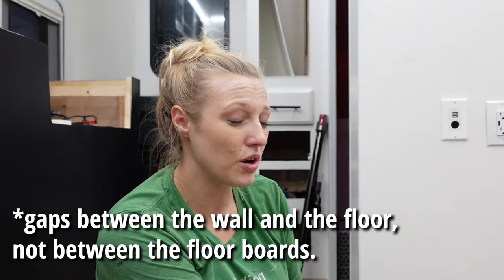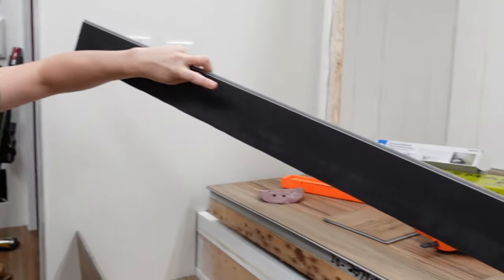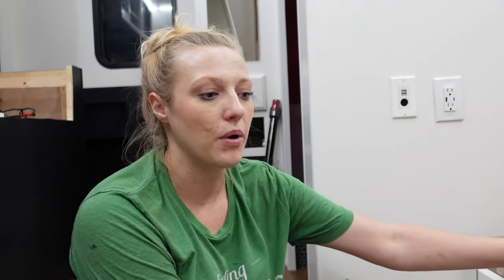I feel like there was one more. Oh, there was. I just remembered it. We also got this floor because the bottom has the padding already glued on. So that way... underlayment. Underlayment. Okay. I've been real technical today. So that way we didn't have to buy underlayment and then put floor on top of it. It's all one thing. Easy click and lock into place and you're good to go. So this has been a fairly easy project.